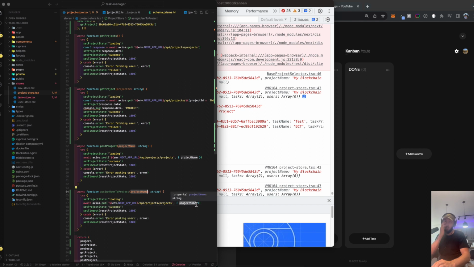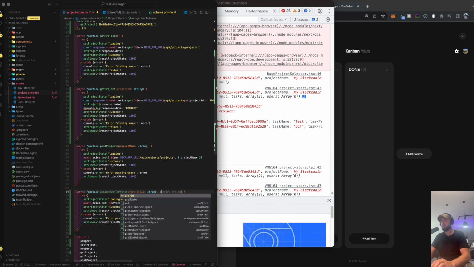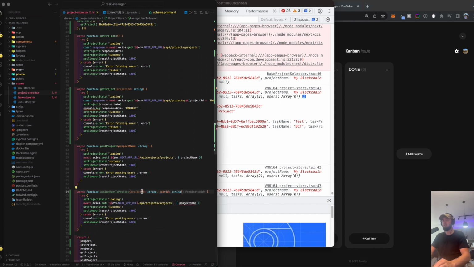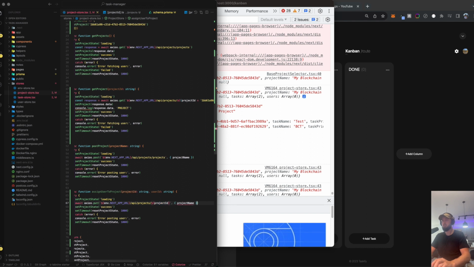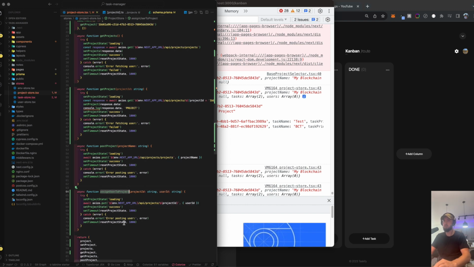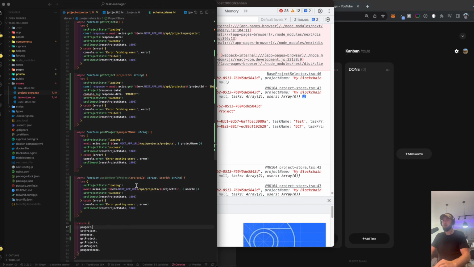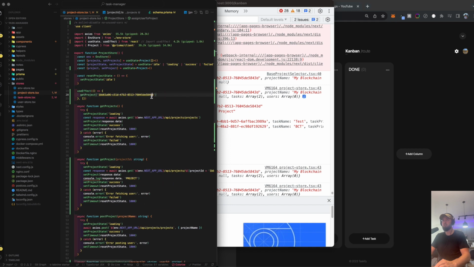We are going to get the project ID. We're going to need both the project ID and a user ID. So the project ID can actually be part of the parameter. So boom, like this, and then we can pass in the user ID in the body, or we could do the opposite and do it for the user store. Similar thing, assign user to project, could be similar deal. I think that's all.